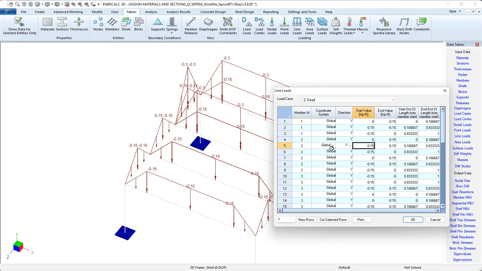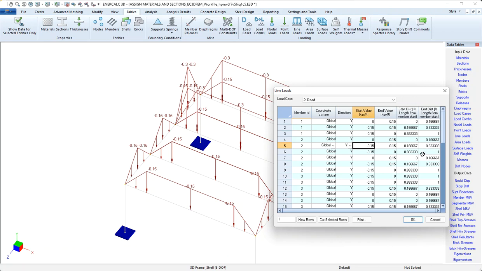Notice that these are defining, again, the coordinate axis system and the direction, the starting value and the ending value, and then the locations along the member length, starting at the start and measuring toward the ending.